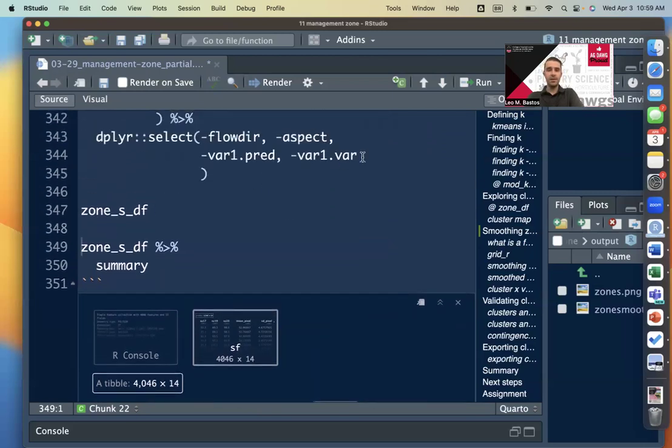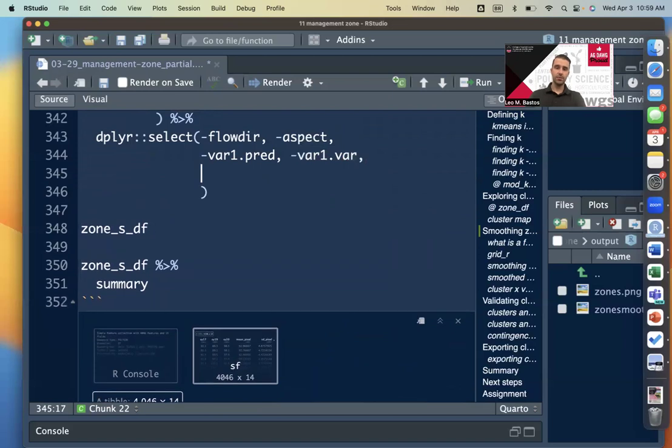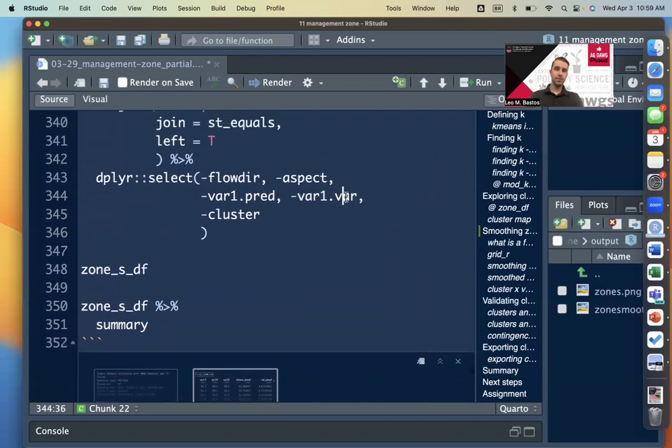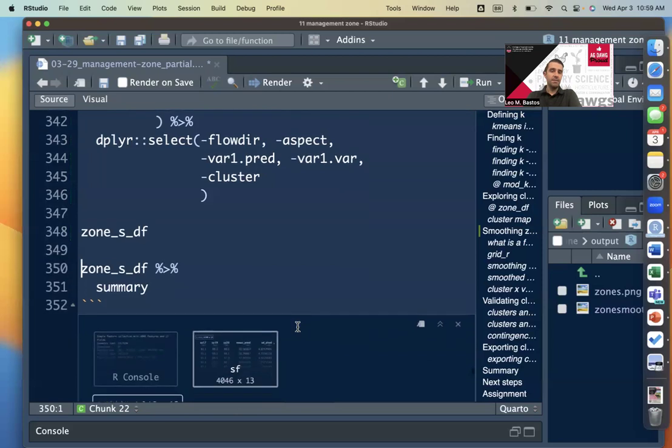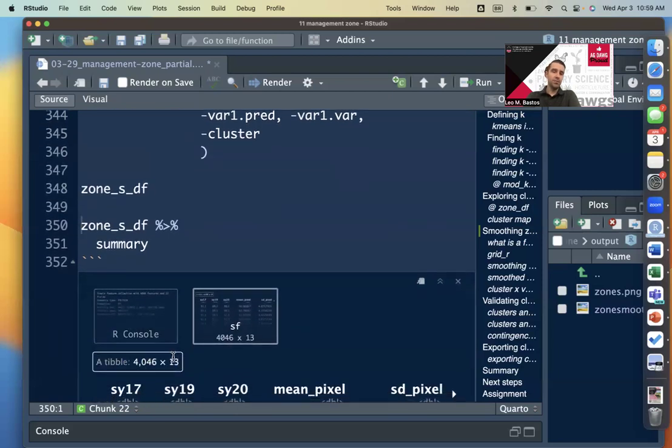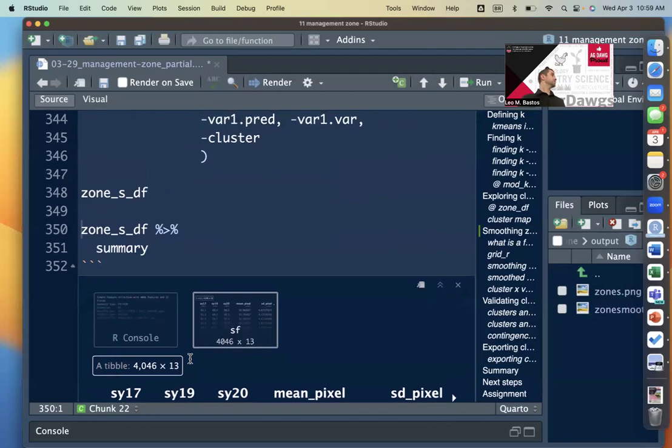So let's just go ahead and do a minus cluster as well. All right, so just removing some variables out. If we print zone SDF now, same number of rows as we've been having, at least on my side, 4046, and then 13 columns is what you should have here after removing all those variables.